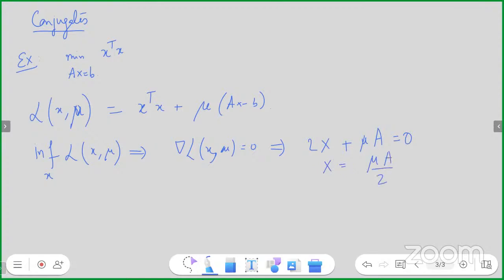And putting back, what do we get? So this function is called g of that. So there is no lambda. It's called muscle memory. Even if you want to, you can't get rid of it. So x transpose x, when this is true, I'm just going to write it from here. Minus 1 by 4 mu transpose a transpose mu minus b transpose. This is my dual function. Any observations to make here?